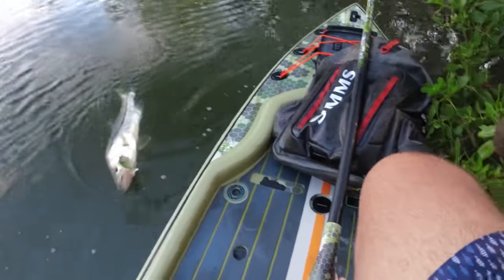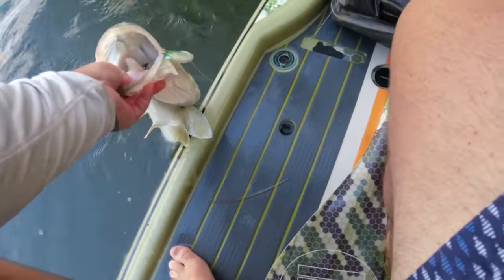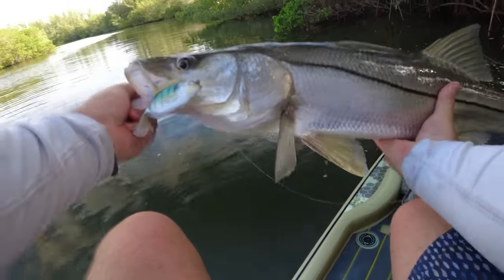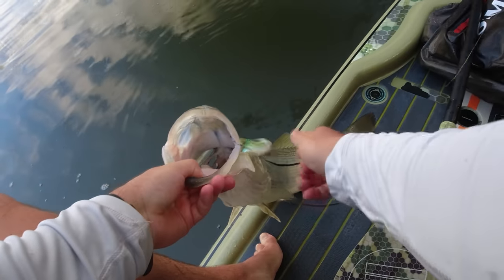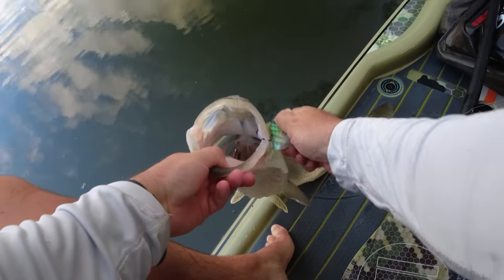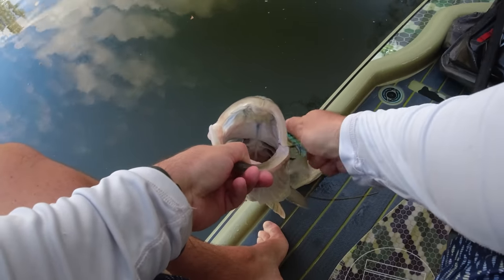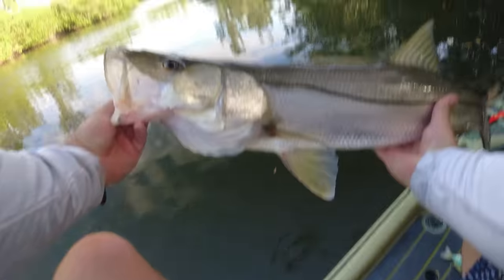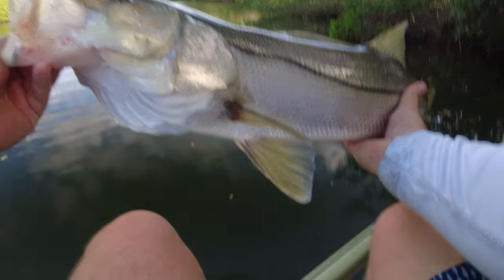This is exciting. I think any lure you were skipping across the surface right now, over these guys' heads, they would be smoking it. But here is another one. Number 2, second real one of the day. He looks like he's about 29, maybe. I'll pop this right out of him. Another pretty good hook set. Like I was saying, you either hook them really good or you don't hook them good at all, and then it'll probably shake you. But this one, as you can see here, he was not going to be able to shake that. Wow. Incredible. Hope you guys can see that all right. That was awesome. I can't complain about that at all.